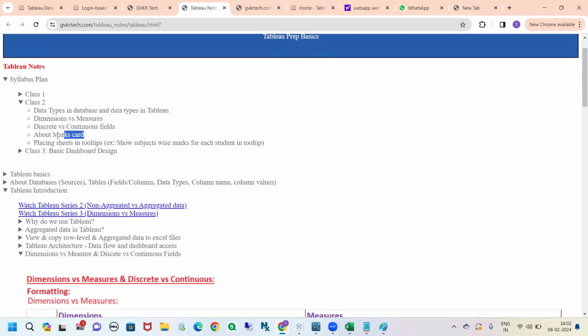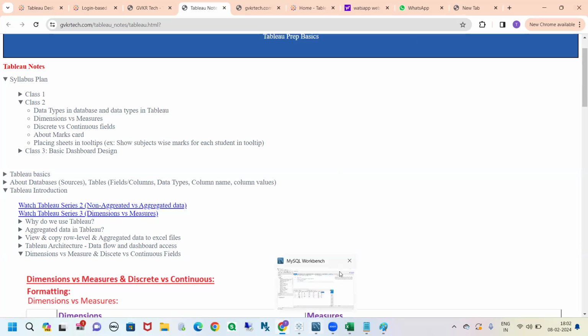So about the marks card, I will tell you a bit later. First, we will see how to create tables in the MySQL database. Why I want to tell that now itself is because yesterday we saw data types and dimension versus measures, right? Because of that reason, I want to tell that now.